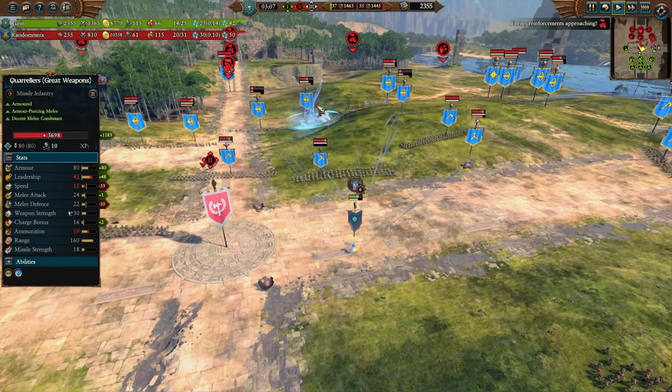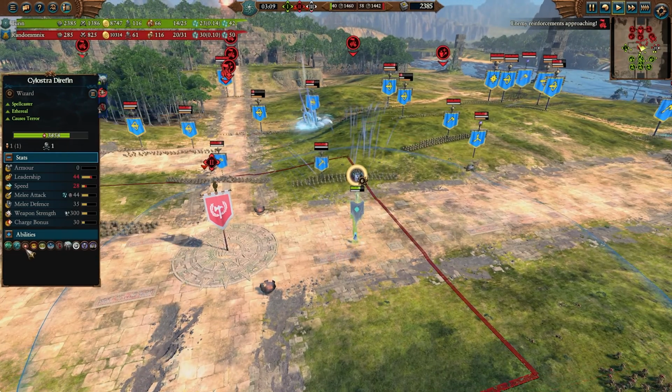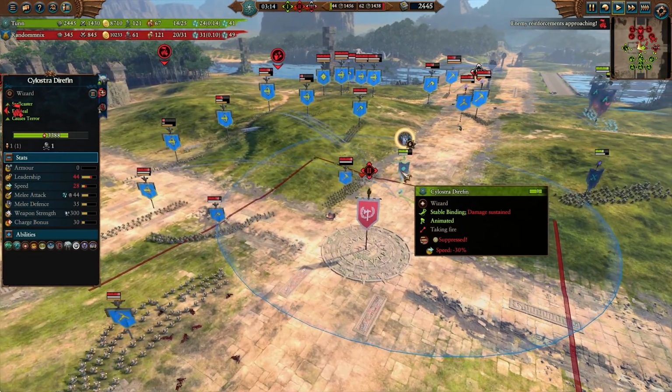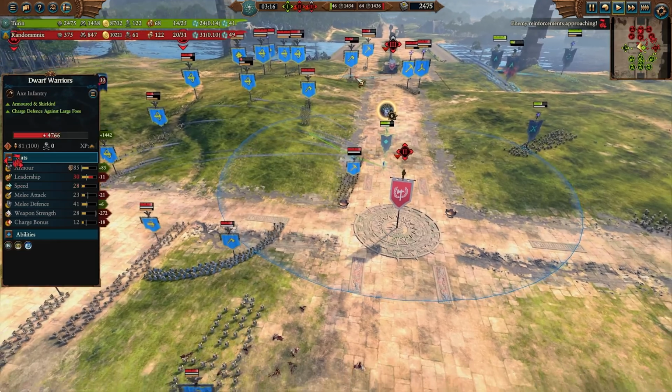Celestra using the Kraken's Pull in the back. It's a spell which has very good armor piercing. If you take a look at it, it does have 100% AP, so it's really, really good against the Dwarves. But she's taking a lot of damage herself, and my opponent is catching up on damage value.